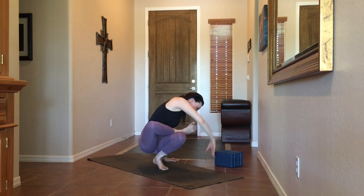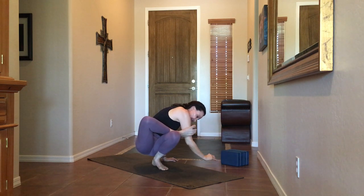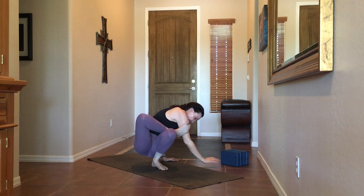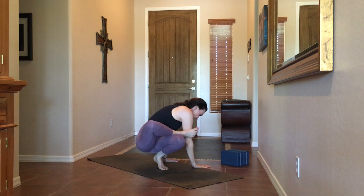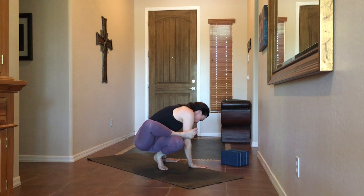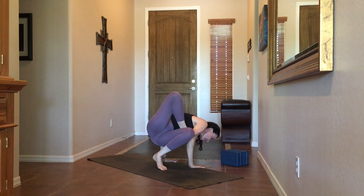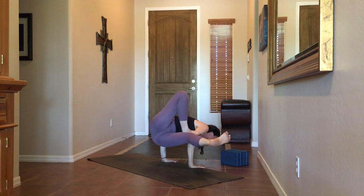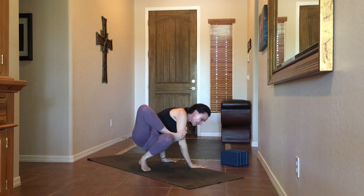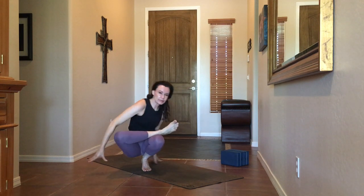Oops. Here we go. So I will try both arms to start, and I really want to get that right foot as high as I can on that right tricep. Feel free to use the blocks underneath the hands if your arms are shorter. You're going to find the chaturanga arms. I'm going to use both arms as a shelf to start. Push my foot into that tricep, and then the left leg will come out to the side and flex into the foot. There we go. Grasshopper pose. Parsva Bhuja Dandasana, also dragonfly, some people like to call it.